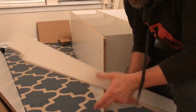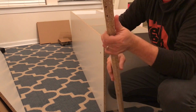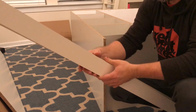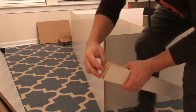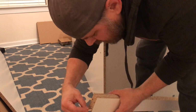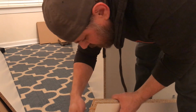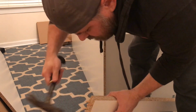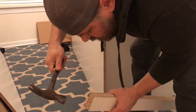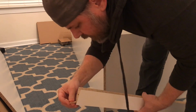All right. We've got a couple of pieces here that we're going to be putting dowels in the end. We've got 2 holes in the end of each of these. I'll be putting dowels in each of those. Flip it over, and you do the other side.